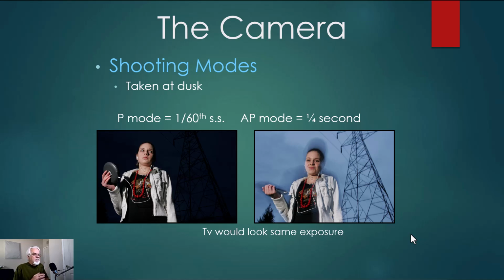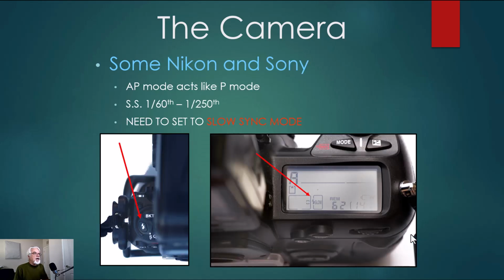I'm throwing in at the bottom here, it says shutter priority mode would really pretty much look the same. So it doesn't matter whether you use aperture priority or shutter priority, it would pretty much look the same because they work the same. It's just you're given priority to the shutter speed in shutter priority mode, and you're given priority to the aperture in aperture priority mode. I don't use shutter priority mode hardly at all, the TV here. So some Nikons and Sonys, and this is going to vary by camera.